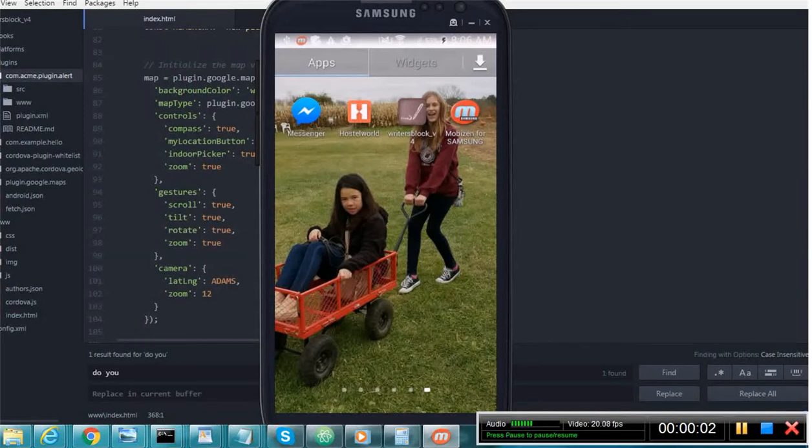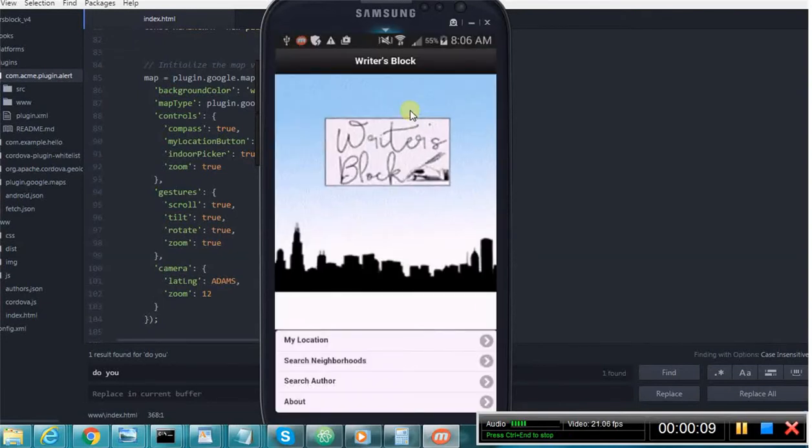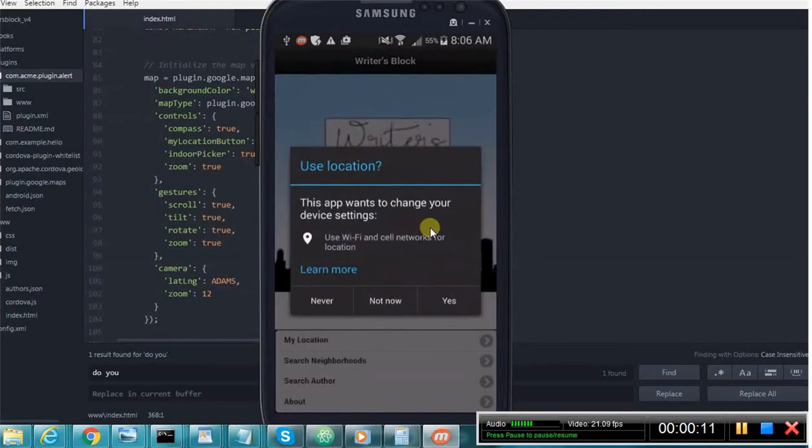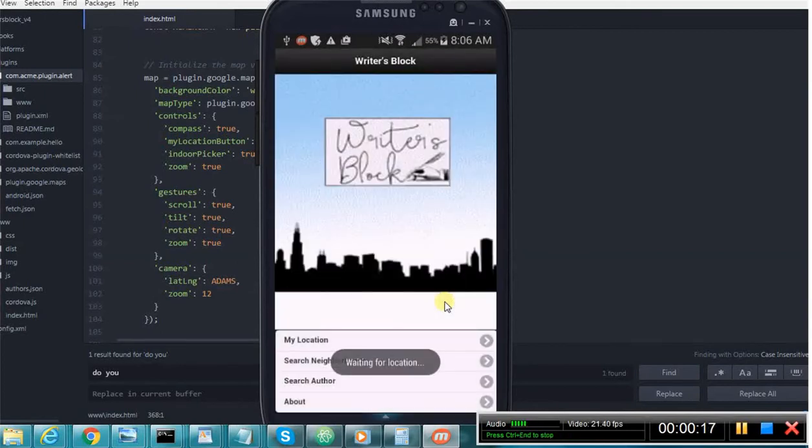Okay, I'm just going to run through a demo of our app. I'm going to open it up. Here's our little icon that we're using for our app. And we are, okay, cool. So we're using the geolocation through Google API, and we get this notification that it wants to know where our location is. So we're going to go to My Location. We're going to see what that page is all about. I'm going to just open it up.